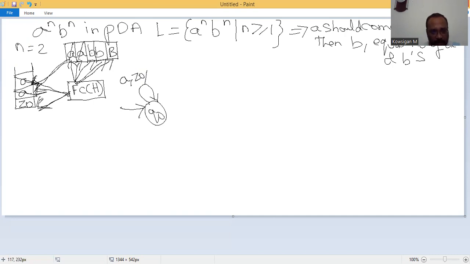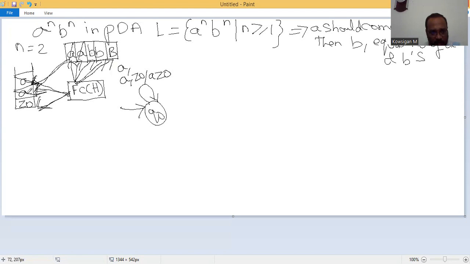Push operation. Now the right hand side will mention the top two elements of the stack. What are the top two elements of the stack? After pushing this A, A Z0 will be there. Okay, so A Z0. Now for the second A, this A has completed its operation, it has been pushed into the stack. Now you are seeing this A.